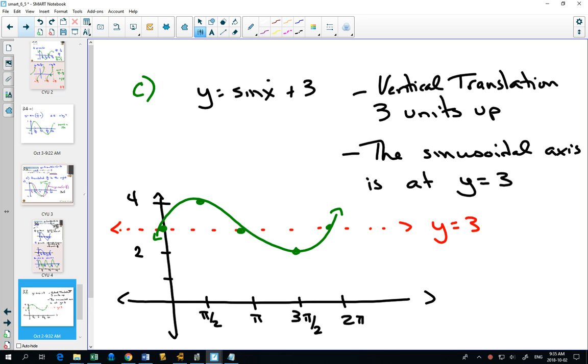And so this shortcut is a lot quicker than doing those 5 points and saying up 3 and adding 3 to each of those 5 points and plotting them. Because we can just go from middle to maximum to middle to minimum to middle, following the pattern of the graph. And it's faster than using our old techniques in transformations, where you actually took the points and changed them. If you want to do it the longer way from transformations, that's fine. But especially for sine and cos graphs, you're going to find this makes it so much easier.